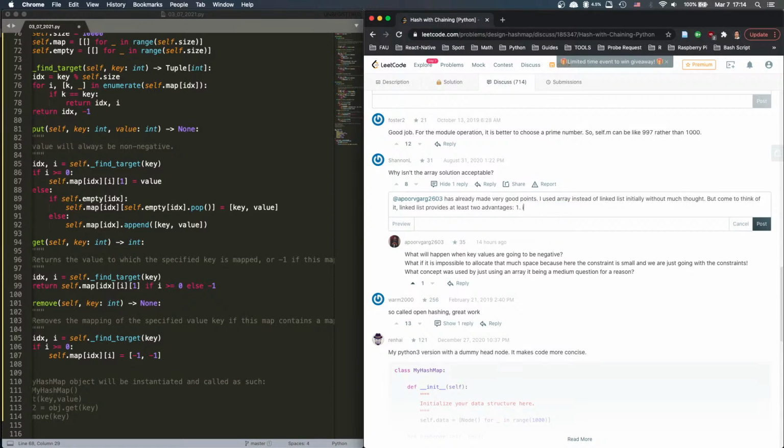First, it provides an easy way to handle removal. In an array, removal is expensive.